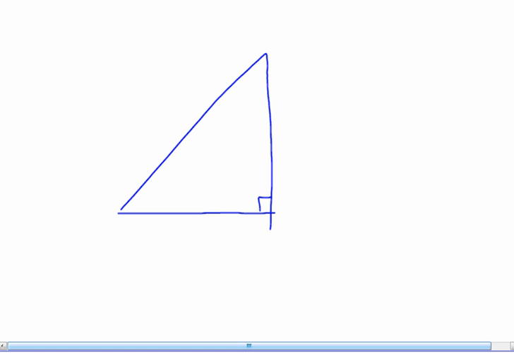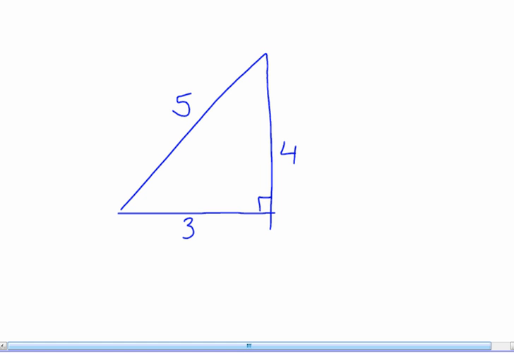So if I have a triangle with 3 sides, let's do 3, 4, 5 again, how could I compare these 3 sides in the form of a ratio? We're comparing 2 at a time. How could I group these? Let me rephrase this. How many ways can I group these sides in groups of 2?